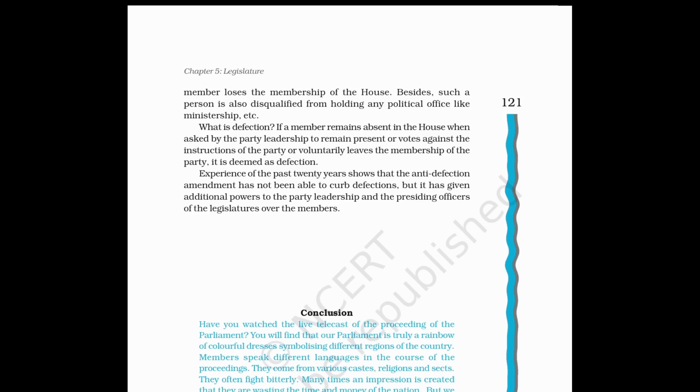I do recommend you to read this in detail, and you don't have to worry if you have any question. You can note it down, and wait for me to start discussing the topic of parliament and state legislature when it comes. In case you find any problem, you can try to find the answers yourself, or wait for the lectures to come when we do that topic. So see you guys in the next video on the topic of executive.